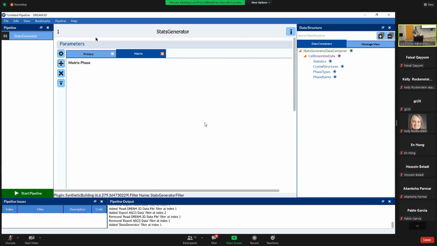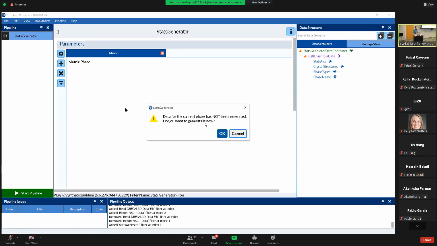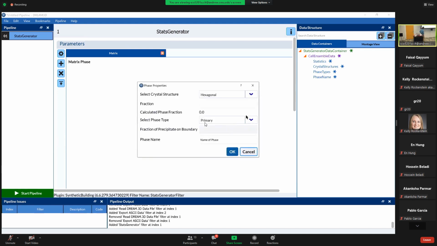Now we don't need this primary phase, so now I can get rid of it. I can exit out, so I just have the matrix phase. Now you should just have one phase, matrix, and that's it. No statistics to set for this. But now we want to make our fibers. So we click plus, just like we did before. It's going to complain that we haven't generated data, which I think is kind of funny because there's no data to generate for matrix phase, so that's just the default it always does. And now we want to create fibers.